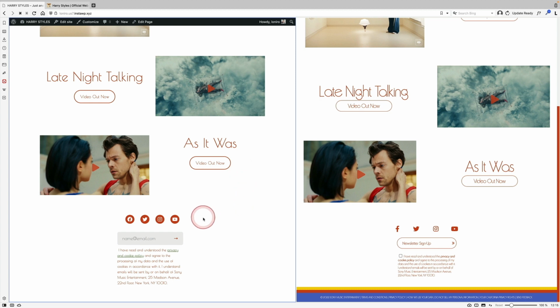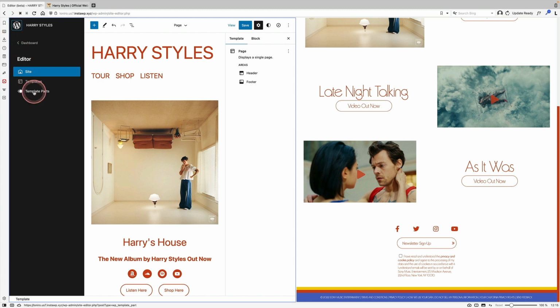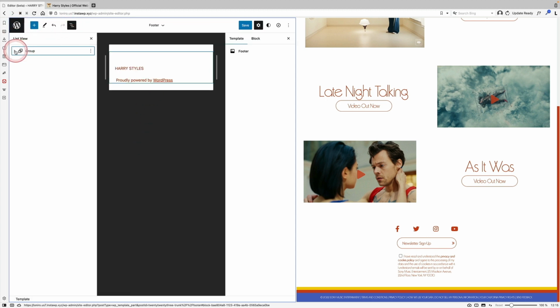And the final thing I want to have a go at is Harry's footer down here, which is quite interesting. I might be able to do this in rows using 3 row blocks and changing the background color of each row. So let's see if that'll actually work. That concept will actually fly. So let's go template parts. Let's find the footer template. Here we are. And let's just see what blocks we've got at the moment.